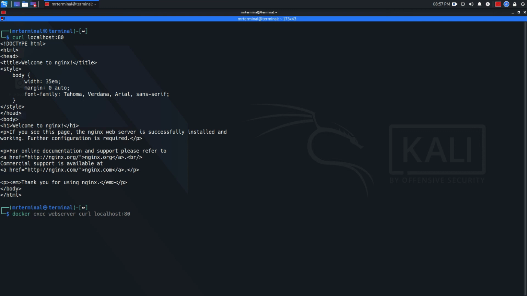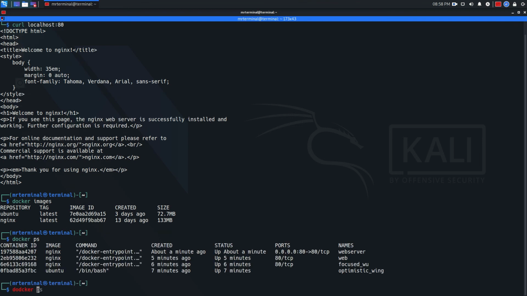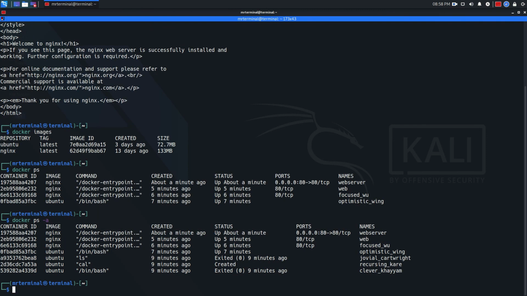Yes, that's it for this video. I think it has gone quite long. So let me just do one final thing to show you how to clean up. These are all of my containers. That's a lot of them. The basic command, if I want to remove a container, is docker remove with the container ID or the container name. But there are so many of them, I would have to do that individually.